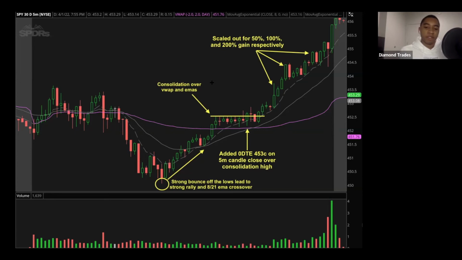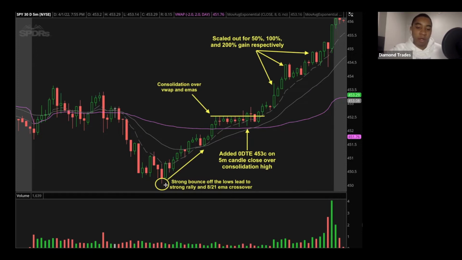All right, this is the first example of the trades that I took this week using this Unusual Whales intraday strategy. And so let's get going. We had pretty much a sell-off in the morning, right? Some considerable chop around VWAP and the EMAs. It looked like we rejected this move higher towards the high of day, and we got a pretty significant drawdown to about midday, noon time, right?